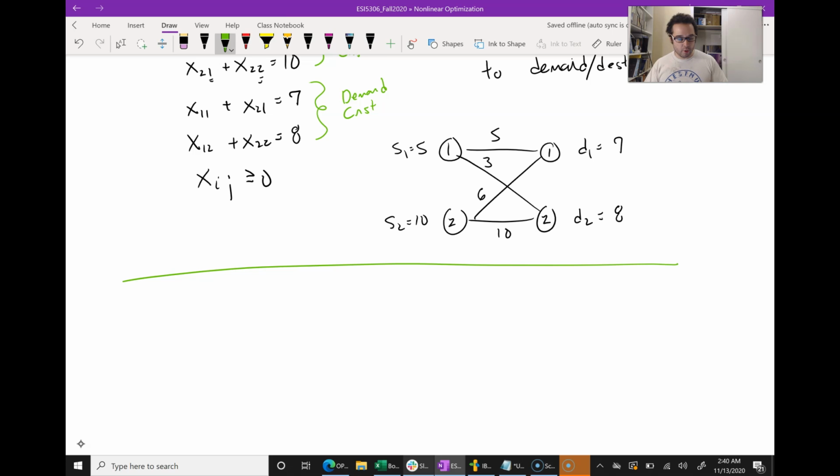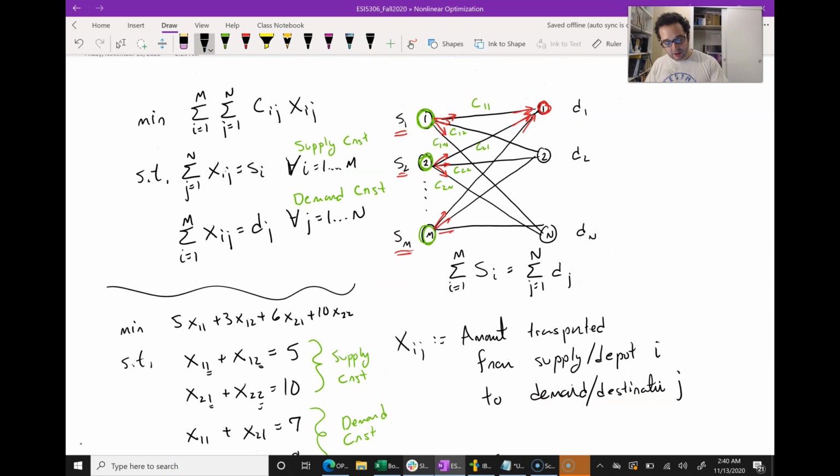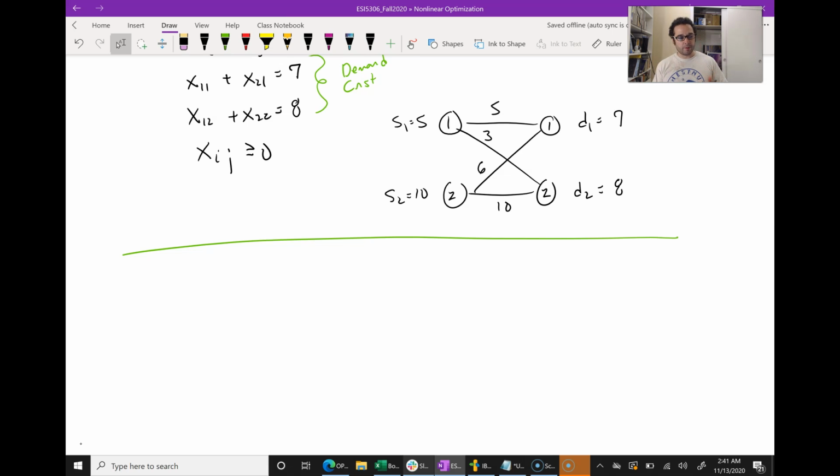CPLEX has a way where we can write out sums in a simplified way, and more so, we could do these for all i in 1, 2, 3, 4, 5, 6, 7, 8, 9, 10, or for all j. We could write these types of constraints really easily in CPLEX. So let me start by giving the standard form for how we write sums in CPLEX. It's kind of neat.